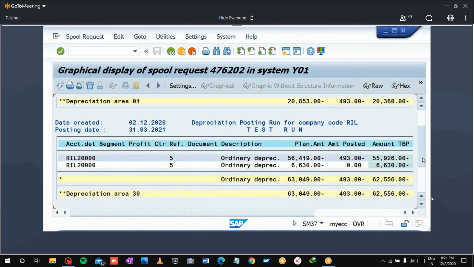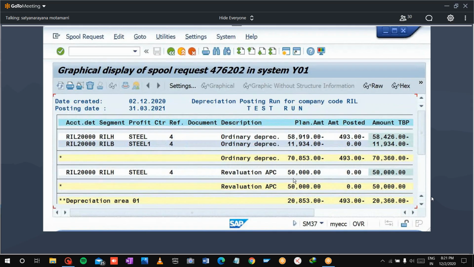Showing entry. The test run is on, so it's not posted.